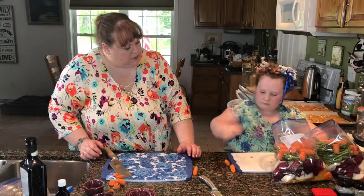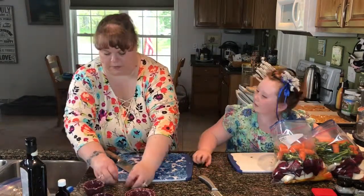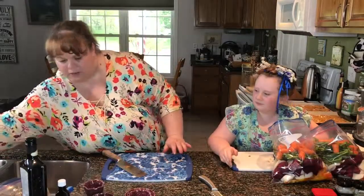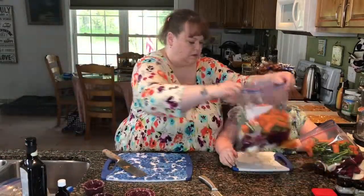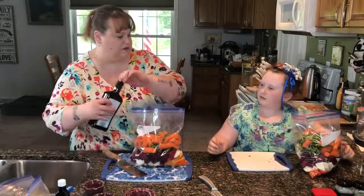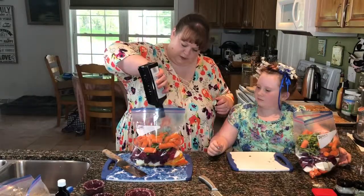There's one more thing that we're just going to add to this bag, and that's going to help. Look over there. That's just 2 carrots, but that's okay. We are going to put a little bit of EVOO in these, and then just kind of mush them around. So all we have to do is pull them out. So we just go like this.